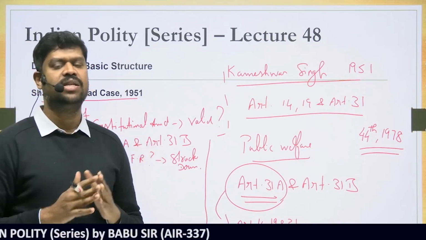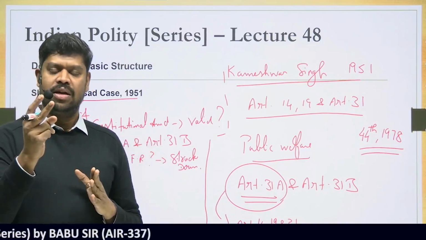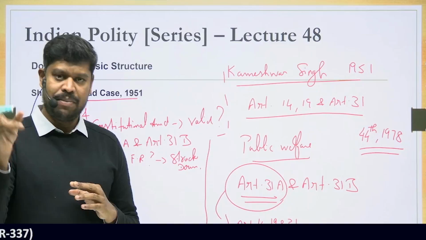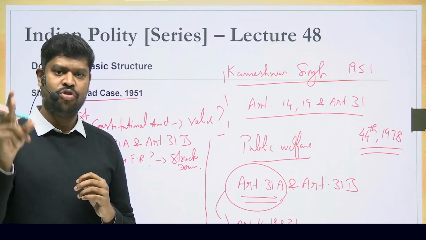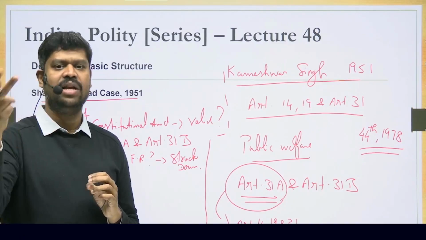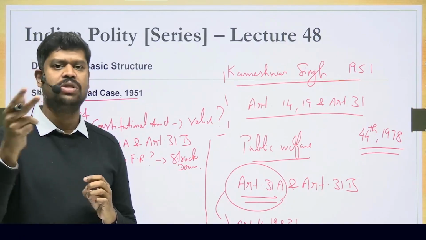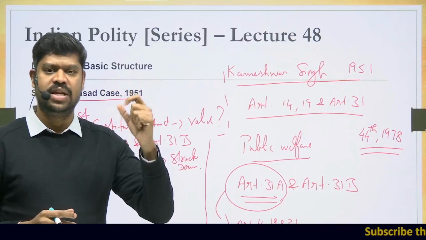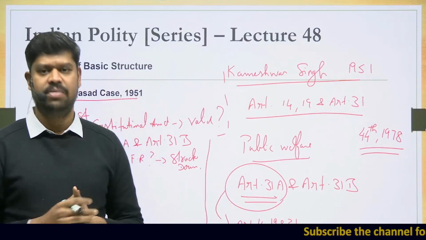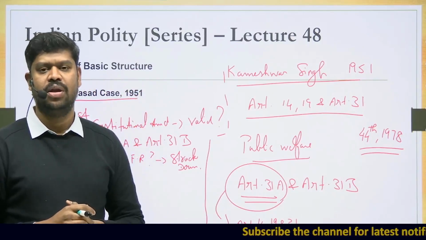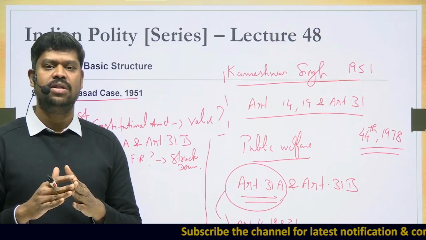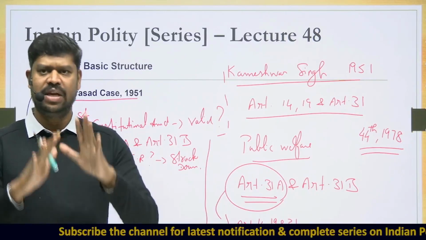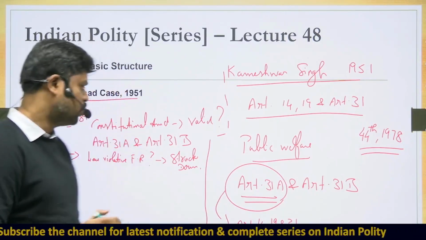Now the second thing that he is saying is that it is not only that the parliament does not have the power to amend the fundamental rights. If they amend the fundamental rights, and by doing so they are violating any of the other fundamental rights, then those amendments should be declared to be invalid. Because he is quoting Article 13 of the Constitution, which says that any law which is in violation of fundamental rights would be declared to be invalid. So the second question the court has to decide is whether a constitutional amendment is a law under Article 13. So basically, after all these arguments, there are two questions that the Supreme Court has to decide.